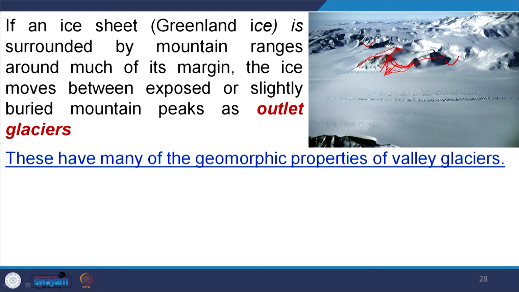This type of glacier is a part of the main glacier or ice sheet, but at the periphery, or in certain valleys where the peaks are not totally covered, the glacier is moving in a confined manner, and its properties are similar to those of a valley glacier. So the ice sheet covers a large area, and its thickness is greater at the central part, spreading sideways from the central region. But at the periphery, if there are peaks not covered by ice and the ice sheet is moving through them, locally they behave as valley glaciers.